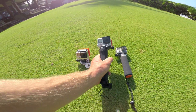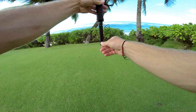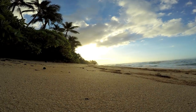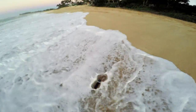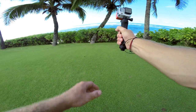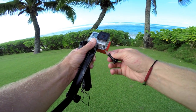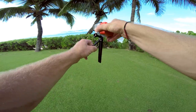The new 3-Way by GoPro is awesome for everyday use. This can be used as a camera grip, extension arm, or a tripod. I use it for everything from waves, sunsets, time lapses, and more. The 3-Way floats on the water when you have a floaty back door attached to your GoPro, and it also has a wrist strap attachment point for further security. When using it as a tripod for static shots and time lapses, be mindful of the configuration. If it's a risky mounting surface or there is wind, take off the folding arms. For added stability, use the grip and tripod. For maximum stability, just use the tripod.